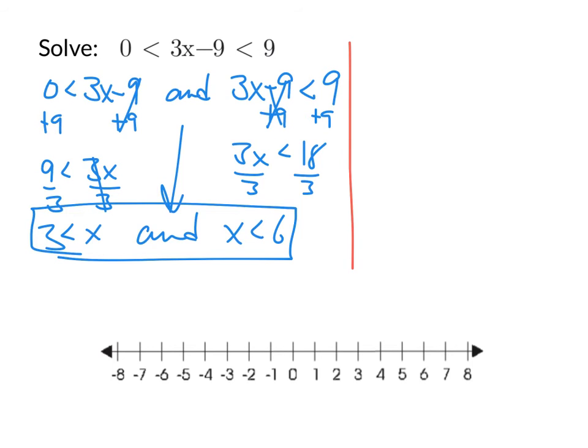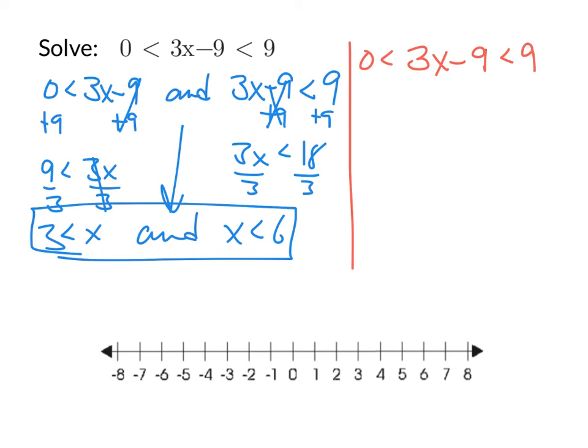But I want to show you a more savvy way to do it as well. That is that if we started with 0 is less than 3x minus 9, which is less than 9. Okay? We can deal with this as an inequality that has 3 sides to it. There's the middle, and the left, and the right. And just like we used to do, our number one rule for solving stuff is whatever we do to one side, we have to do to the other. It's just now, whatever we do to one side, we do to all 3 sides, the middle, the left, and the right.